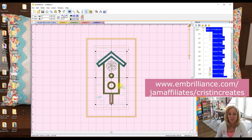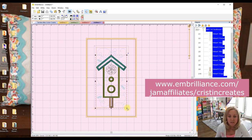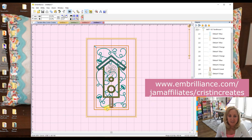So we want to move it down so it doesn't look like our birdhouse is floating. If you just click on the last thing that you brought in and bring it down, what we're going to look for is the batting line of our quilting. I've got my mouse on it, so it's harder to see, but right here, this line, not the very bottom line, but the second one. This very last line is our basting stitch for our main fabric, and this inner line is the placement and tack down of our batting.